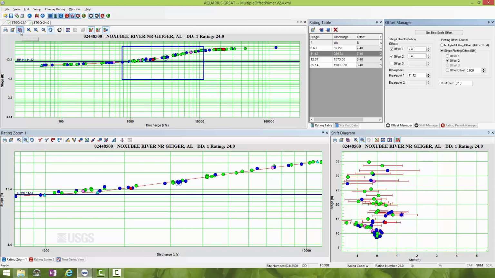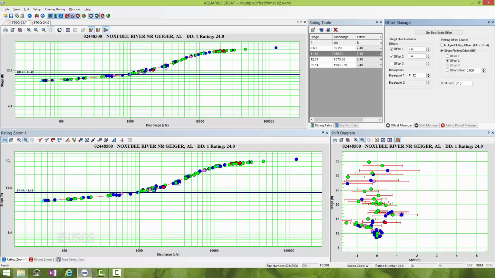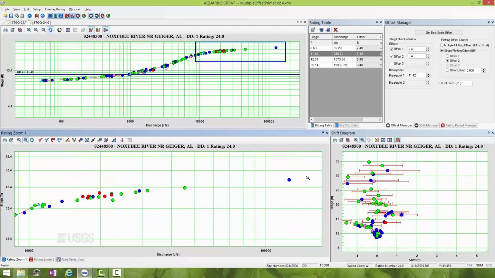And so I'm going to auto scale, zoom back out, give a look at our rating. As we did for the channel control segment of this rating curve, now we're going to move in and zoom into the overbank control for this rating segment. So I'm going to draw the zoom box, and there we go.